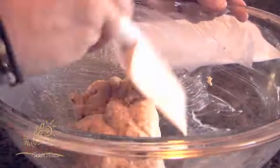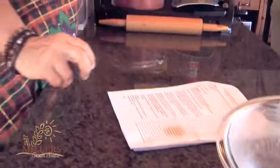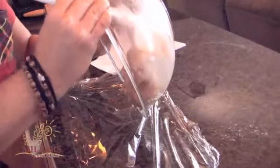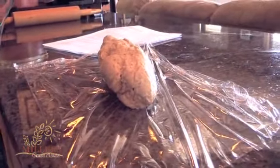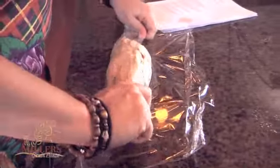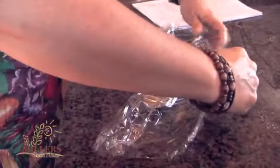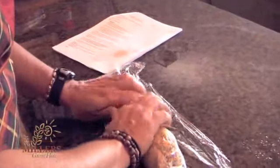And you can hear how light it is right now. It's very light and very wet. Then you take your saran wrap, simply pour your dough out into almost the center, and roll it up.